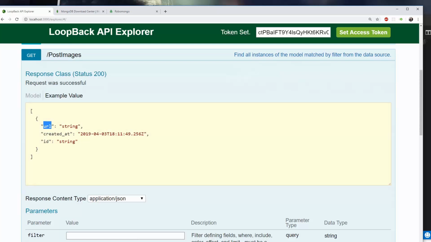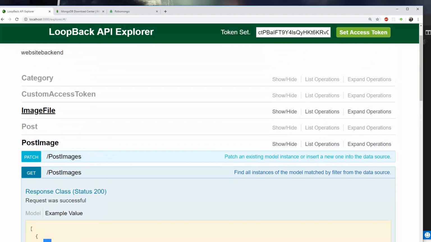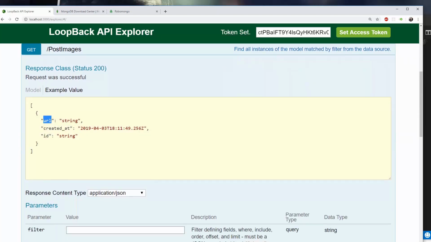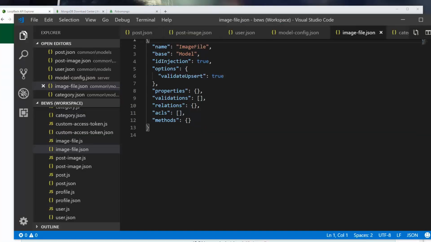So we're going to be interacting here with post images, and I don't think we'll have to change anything with the image file collection itself. So that being said, now we can tie relations and ACLs to and from the post images collection, because that is what we are going to be using.